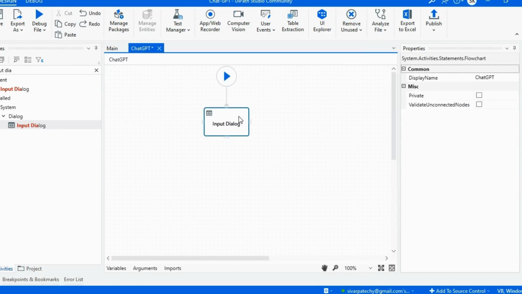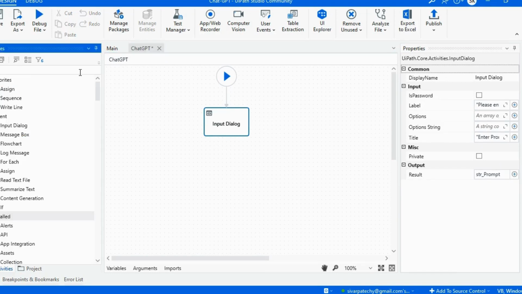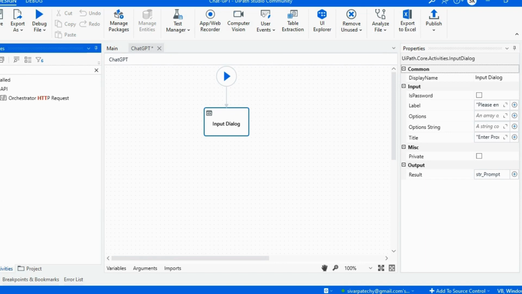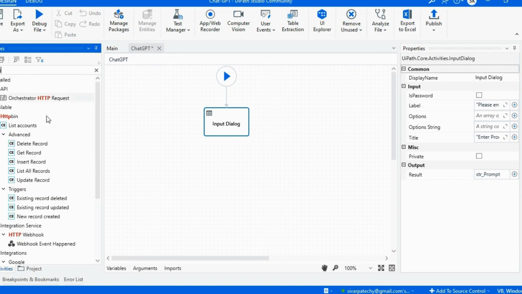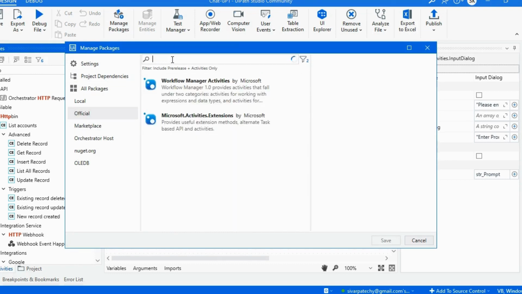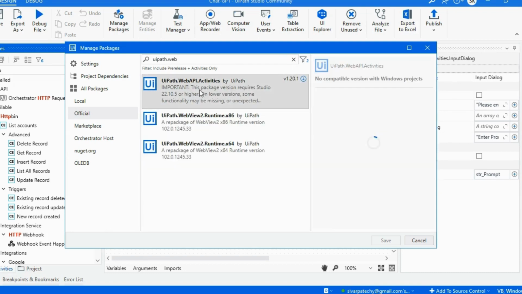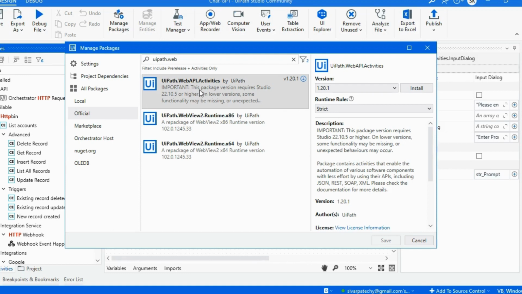To establish the connection to ChatGPT, we would need to take the HTTP request. By default, the activity won't be available in the activities. For that, we need to go to manage packages, then click on the official tab and look for UiPath.Web API activities.